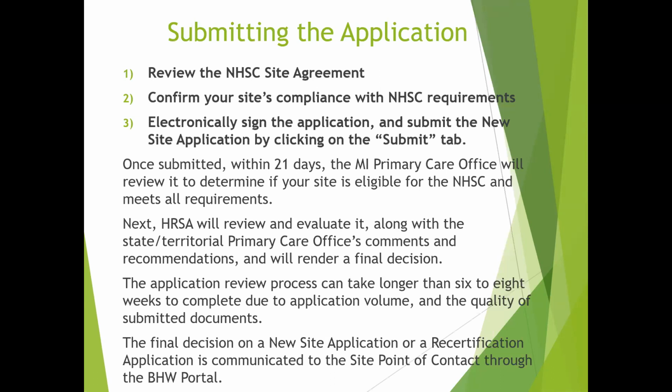So once you're ready to submit the application, obviously review the NHSC site agreement, confirm your site's compliance with NHSC requirements, and electronically sign the application and submit the new site application by clicking on the Submit tab. Once you've submitted, within 21 days the Michigan Primary Care Office will review it to determine if your site is eligible for the NHSC site requirements. Then once they give their evaluation and comments, they will pass it on to HRSA.